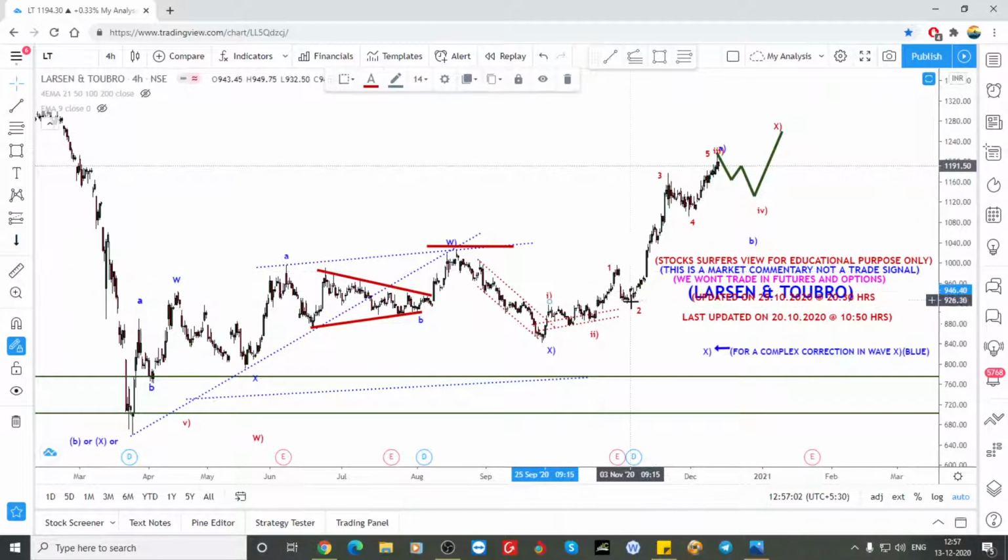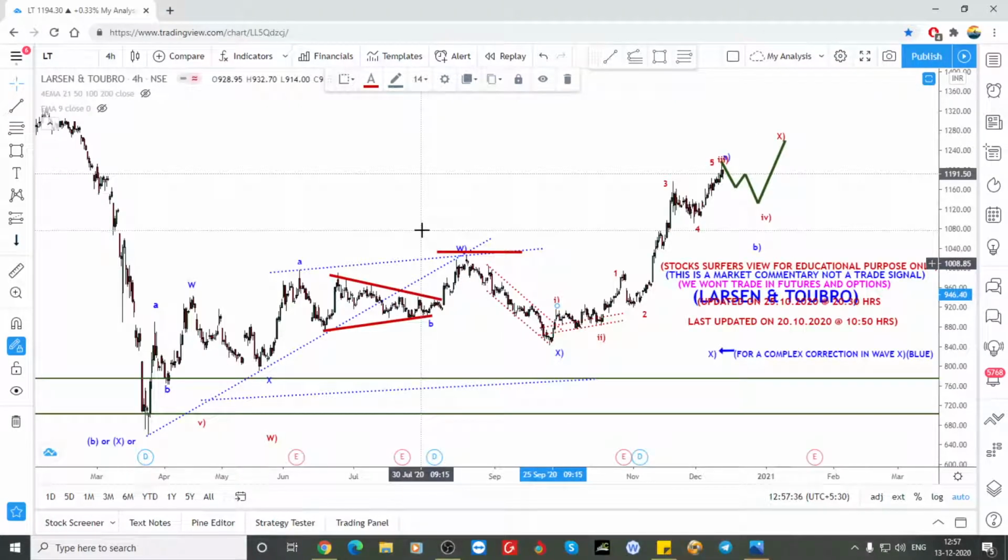So here it's very confusing for me. That day I explained that I thought it is a correction, and I expected to buy above that 800 815 level if it breaks this, and if it breaks this high, I expected an irregular flat, but it didn't happen. So it is an impulsive wave. So whether this is a W and this is an X, this whole thing becomes a B and C. As of now I don't have any alternative, because that's what I said, right? I'm not much concentrating on this kind of pairs like L&T. I'm not sure about this, but with this kind of structure only, I had already invested and I exited my position at 960 here.